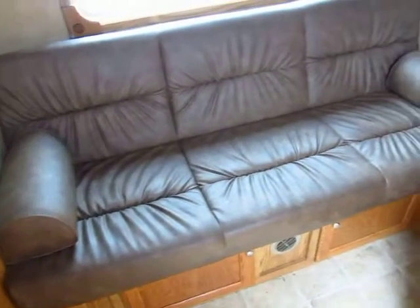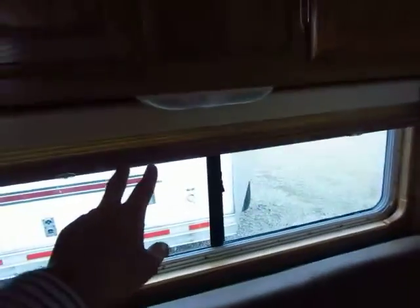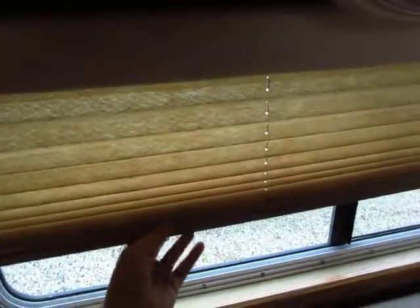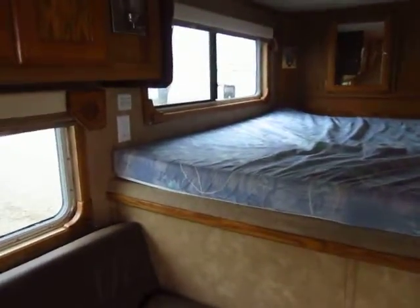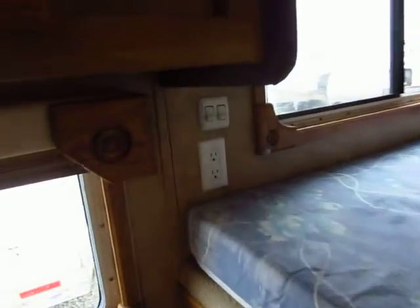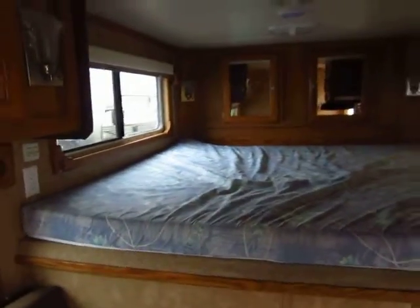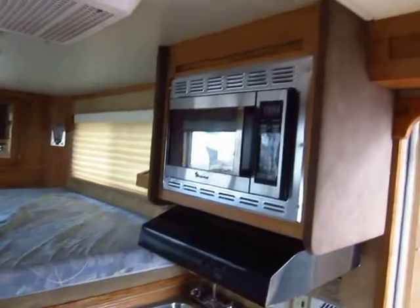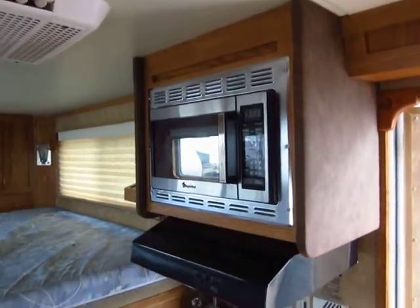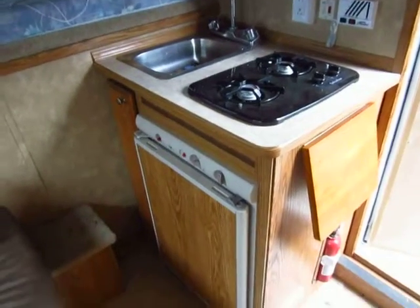The sofa looks like it's virtually never been used. That can fold down into a sleeper if you'd like. There is storage below it. All of your windows inside are going to be pull-down shade windows versus metal blinds. There's actually a lot of handy little outlets scattered around here in different positions that you generally don't find in a living corridor trailer. With everyone having things like smartphones, tablets, and GPS devices now, it's nice to have a way to keep those charged when you're on the trail, especially if you're going to be off the beaten path quite a bit.